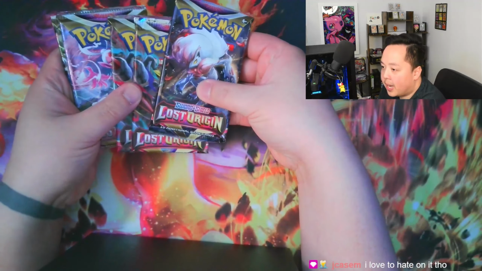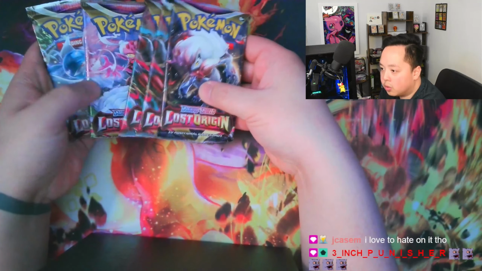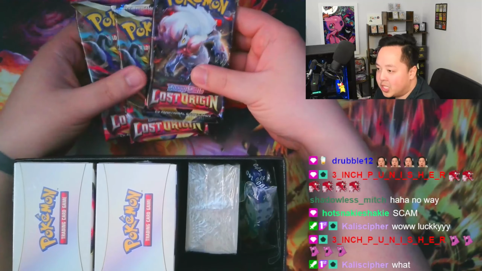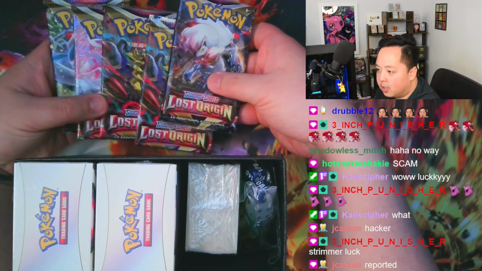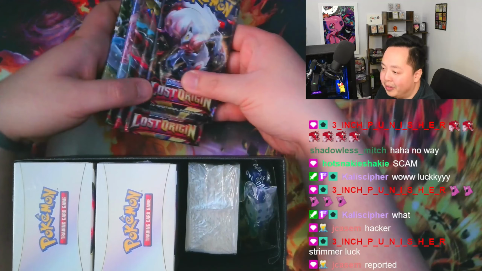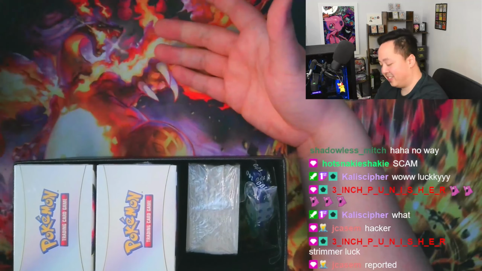Four Lost Origin packs. Whoa, five Lost Origin packs. One, two, three, four, five. Wait a minute. We just got an error box. My first ever error box. You're only supposed to receive four packs in the build and battle part, but we received five. My first ever error box working out in my favor. That's awesome. That's a good clickbait title. I bought an error box.